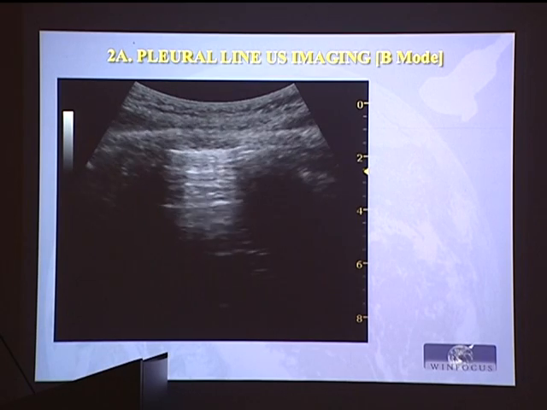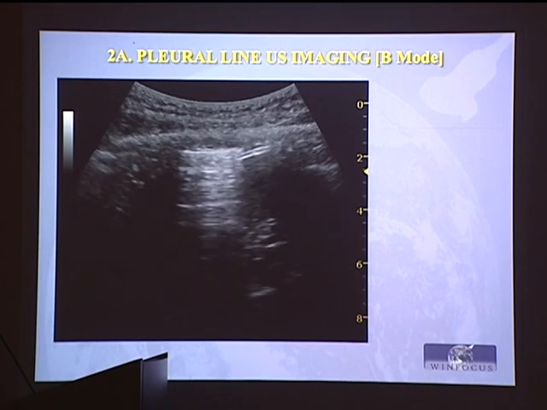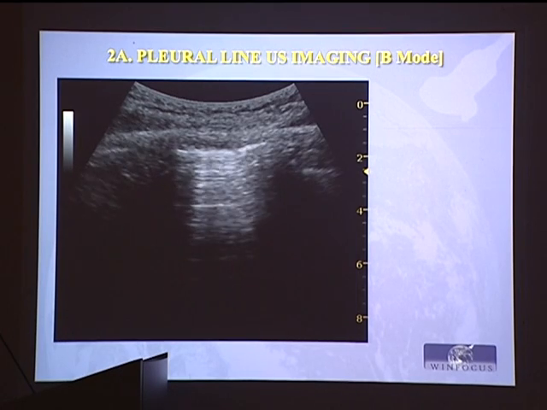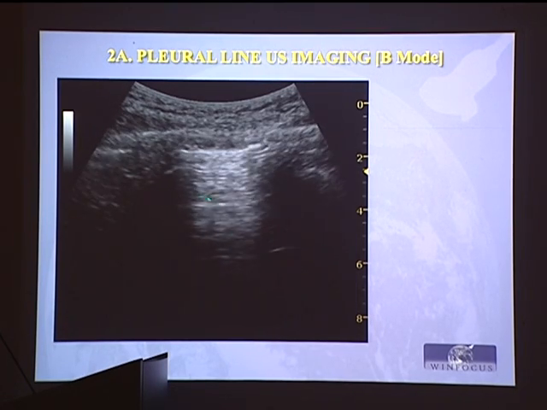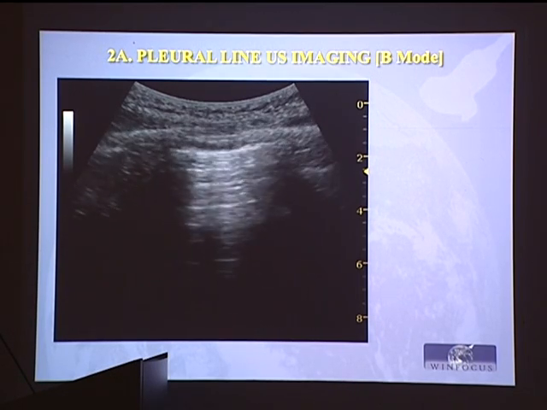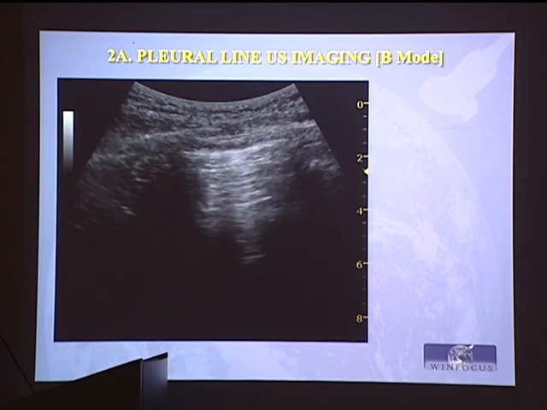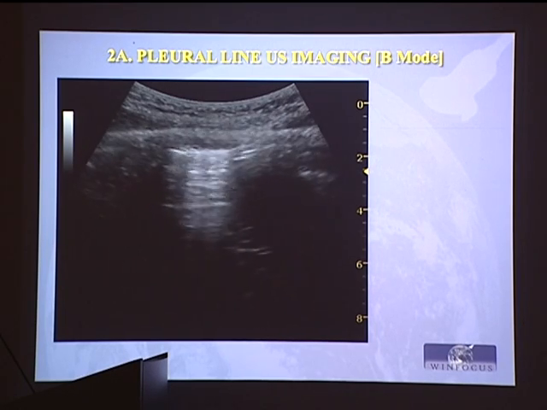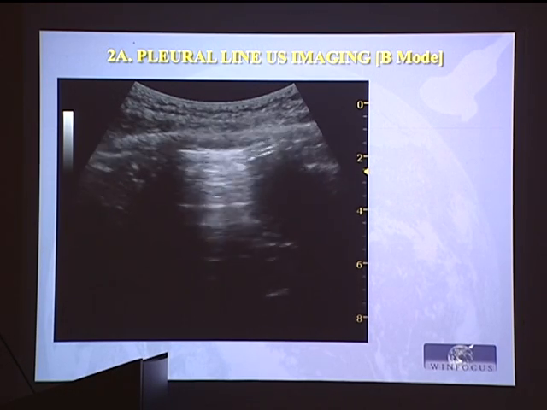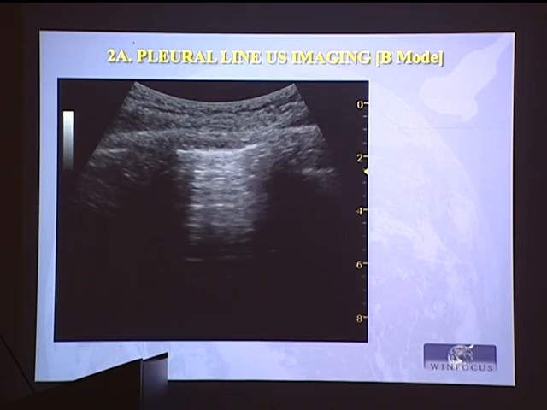When it's not regular, for example, when you have RDS or superficial pneumonia or a very severe pulmonary edema, the pleural line will be thickened and discontinuous, inhomogeneous. Okay? What about the dynamics? I can have at least 4 patterns. One pattern is sliding sign, lateral movement. One pattern will be lung pulse, no lung sliding, but just pulsation. And one pattern will be nothing, no sliding and no pulse. Then we can have some variants we'll mention later.